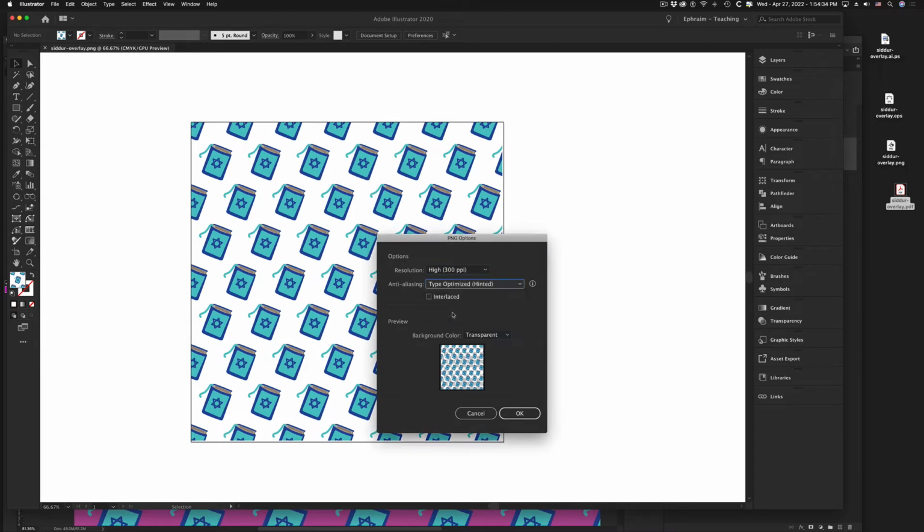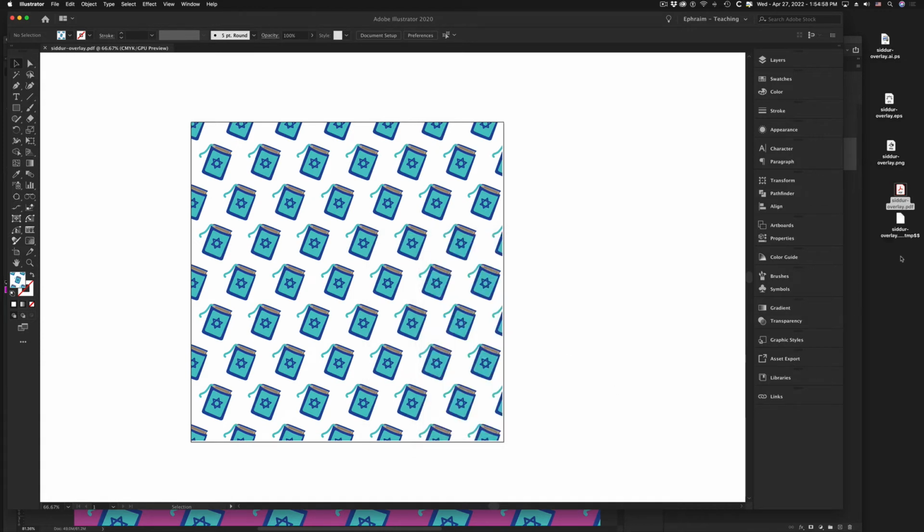Let's make it type optimized. Let's see if it produces those lines, because sometimes art is going to do a different rasterization when it anti-aliases things. So let's try type and see if we can produce the error again, because we just used art. So let's do that. And it's going to hopefully create a PNG again.